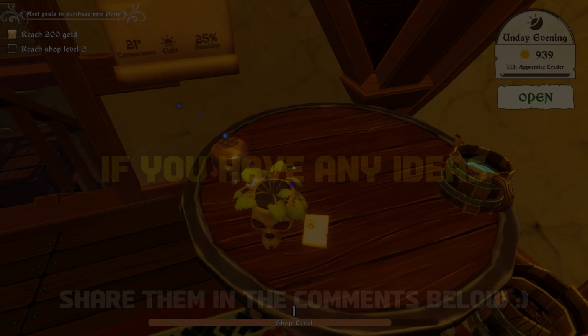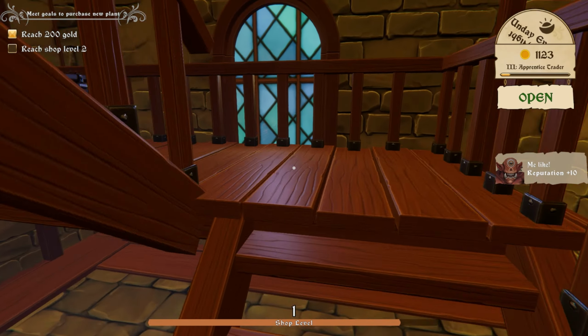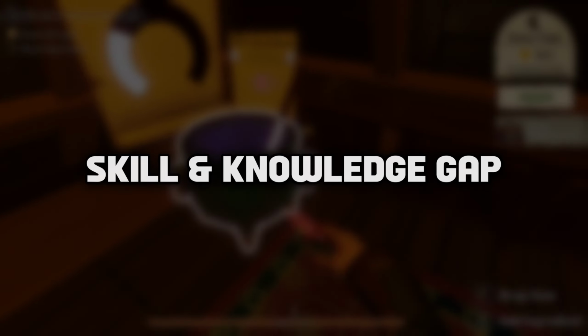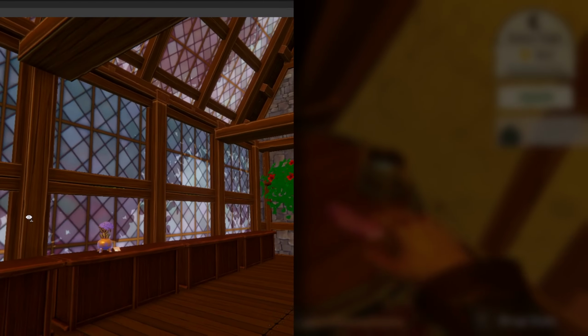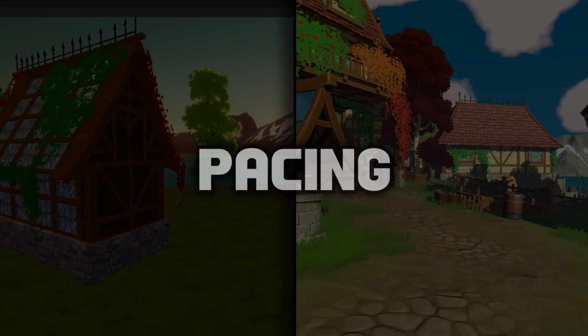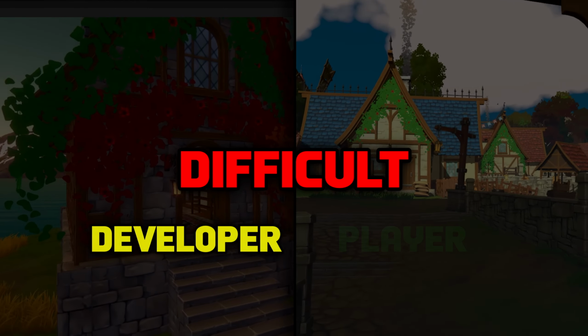Another critical aspect of the game is the shop management. An important aspect here is one that seems obvious. Players are not developers, meaning there will be a significant skill and knowledge gap between us. People who have worked on the game every day for several months and people who are picking it up for the first time. For something as important as the pacing, it is surprisingly difficult to measure the gap in skill and knowledge from developer to player.